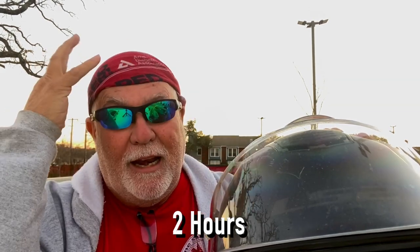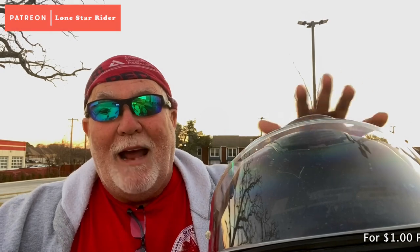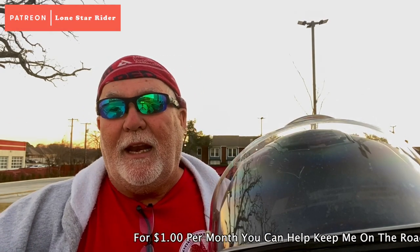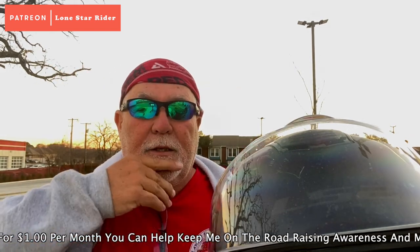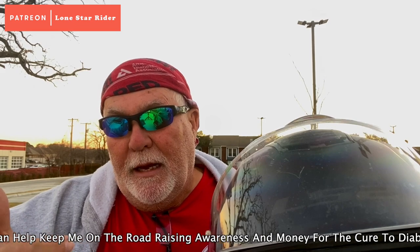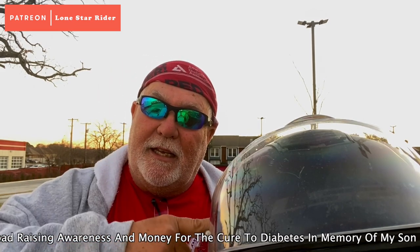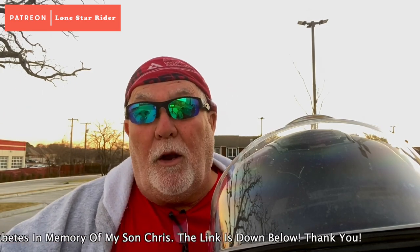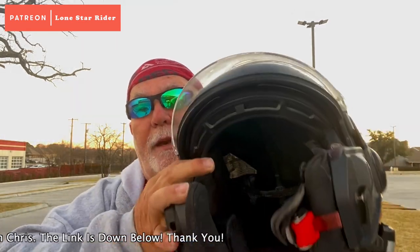It's been lighter. Like with the Shark helmet, if I wore it over four hours I would start getting a headache. Normally I don't ride that long anyway, but with this one I don't get a headache at all and it fits really well on my head. You have to get helmets that fit your head anyway. I think it's either the shape or the weight, because this is a pound lighter than the Shark Evalon 3 I was wearing. I understand they make a model now that's a lot lighter, but this helmet is great.